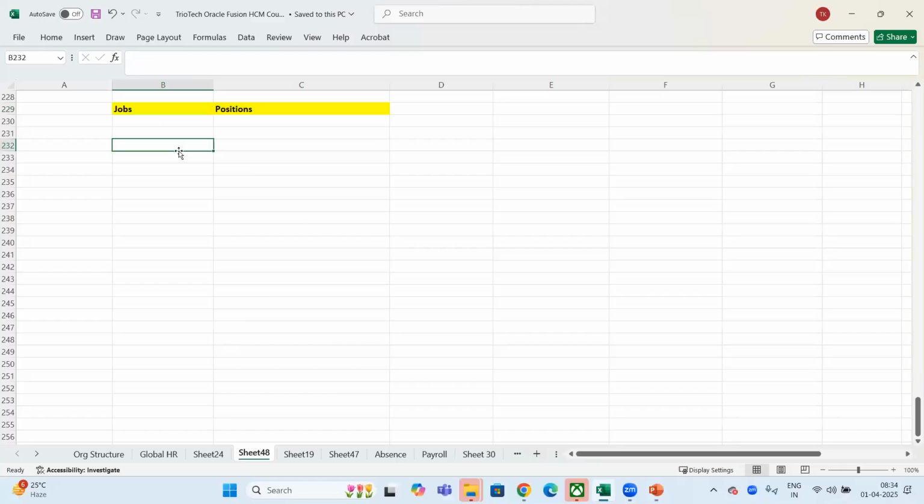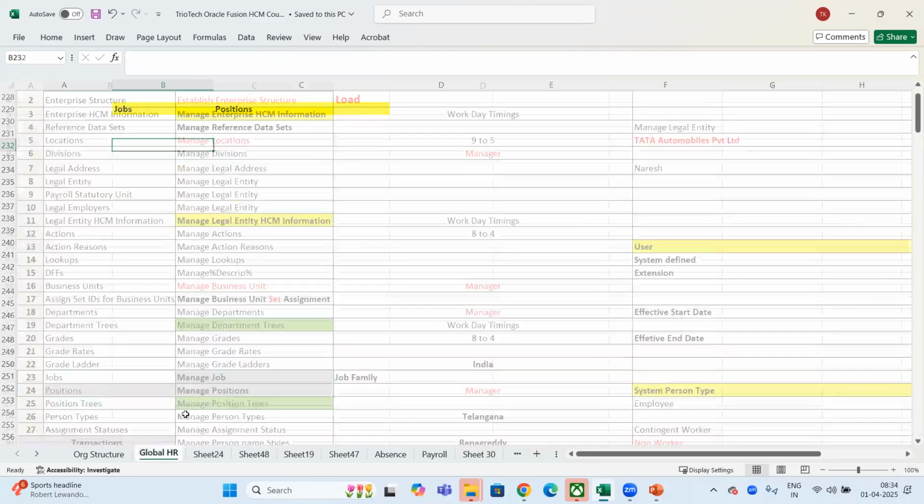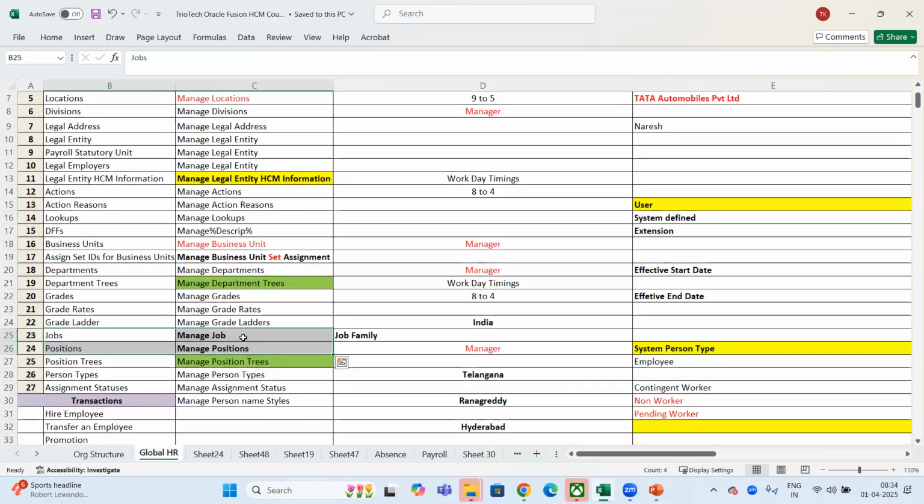And if you people are working in any organization's team, you will also be having certain job titles, right team? Associate, engineer, trainee, analyst, consultant, recruiter, test engineer. Jobs and positions in the Fusion system are nothing but the designations or the titles that we provide to the employees. So team, the client will give us the list of designations that they are using for assigning to all the employees.